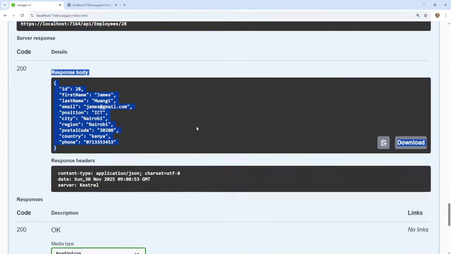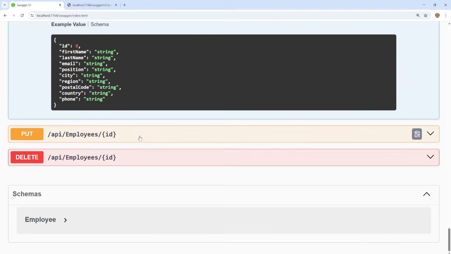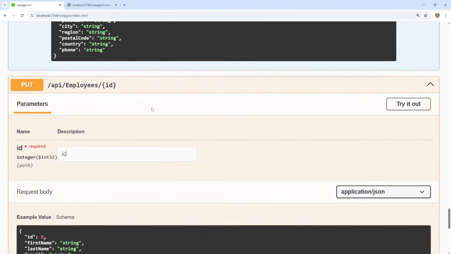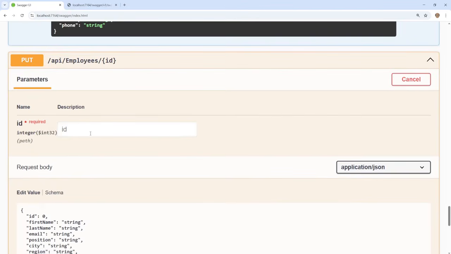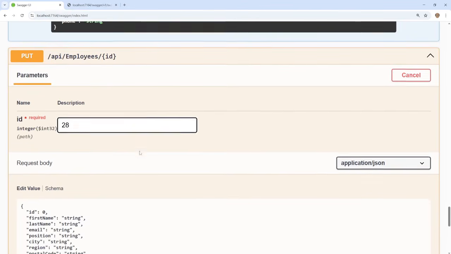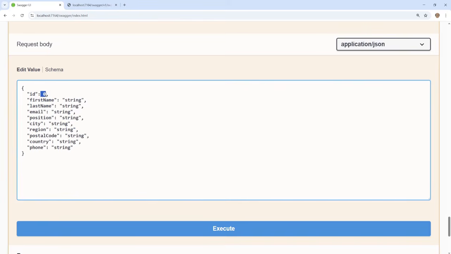So if I want to delete or update, I can try to update, let's say number 28. I'll just try 28. I'll say this is ID 28. I want this guy to be called Aaron. Then this is Njue. I'll say here Njue at gmail.com.